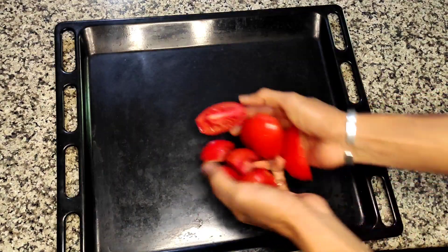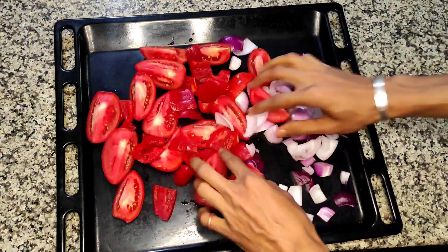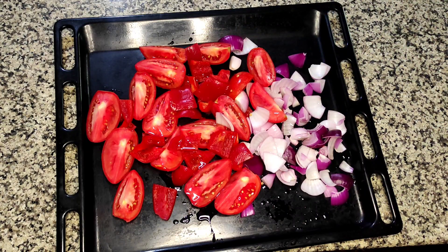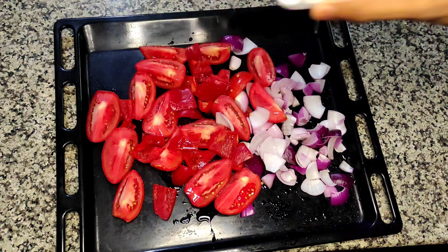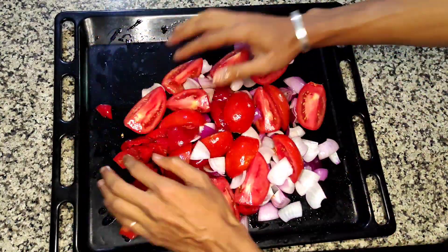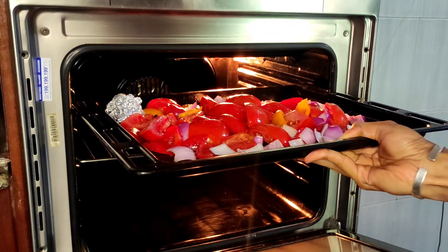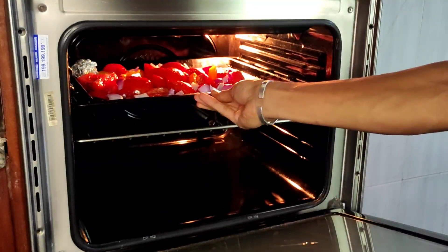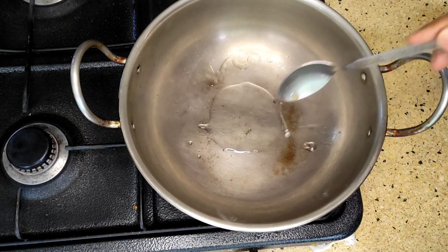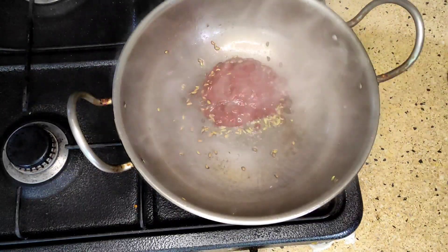Now that we're getting things ready, let me tell you the story. The reason I love this soup is because when I was a child, a company called Knorr used to make a tomato soup. The soup itself wasn't that special to me — it was the breadcrumbs they gave inside that were the real gift. But I grew up and thought, why not make a fresher version instead of the powdered packet where you just add boiling water? Let's make a healthier and better version. I have no complaints to Knorr — thanks for the childhood treat!